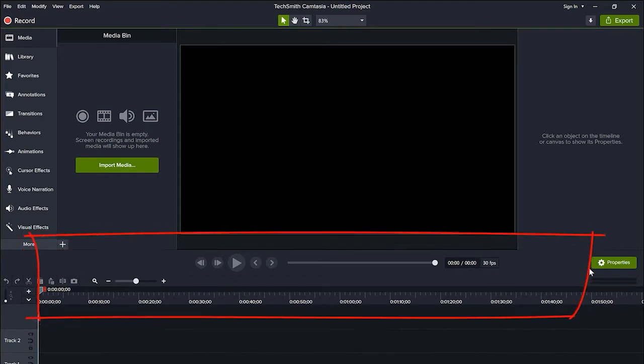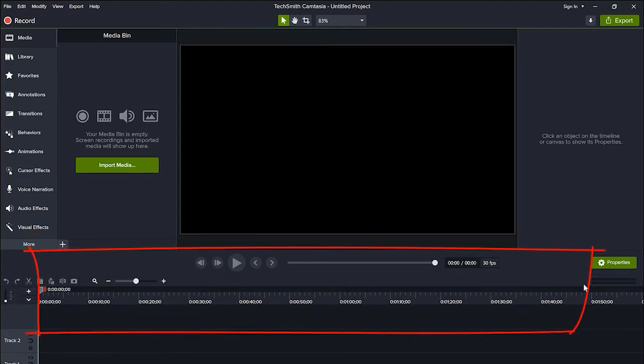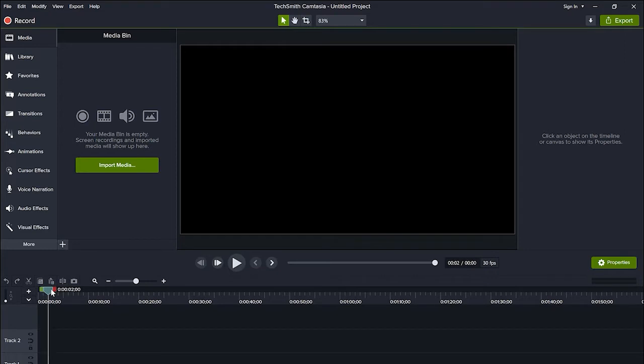So at the bottom right here, at the bottom of this whole interface, you can see the timeline. This is where all your media is going in. Okay, you notice that there is a playhead which will show us the direction, or you can move across your video as you move from one place to another. So this is very, very important to understand that as you move the playhead, you will be able to move across your media as you are moving.